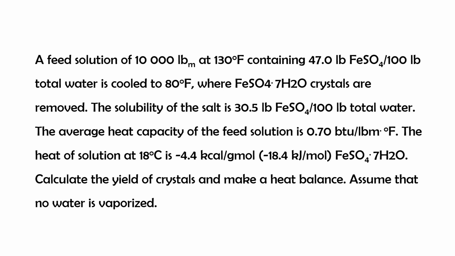The solubility of salt is 30.5 pounds ferrous sulfate per 100 pounds total water. The average heat capacity of feed solution is 0.7 BTU per pound degree Fahrenheit. The heat of solution at 18 degrees Celsius is negative 4.4 kcal per gram mole, or negative 18.4 kilojoules per mole of ferrous sulfate heptahydrate. Calculate the yield of crystals and make a heat balance. Assume that no water is vaporized.